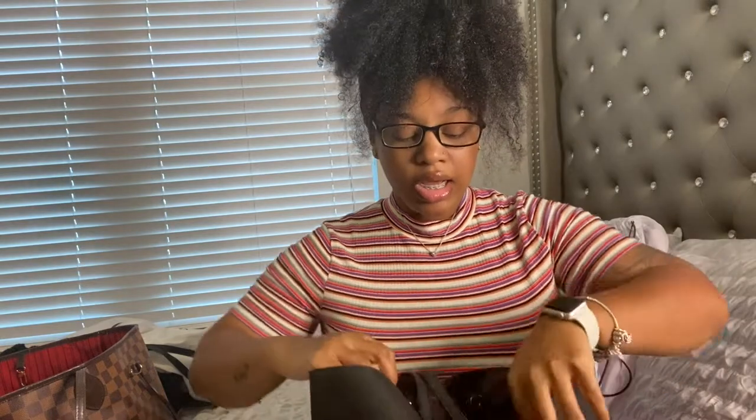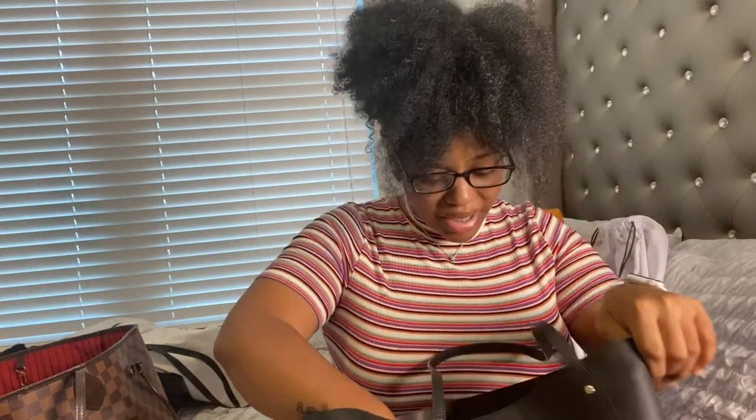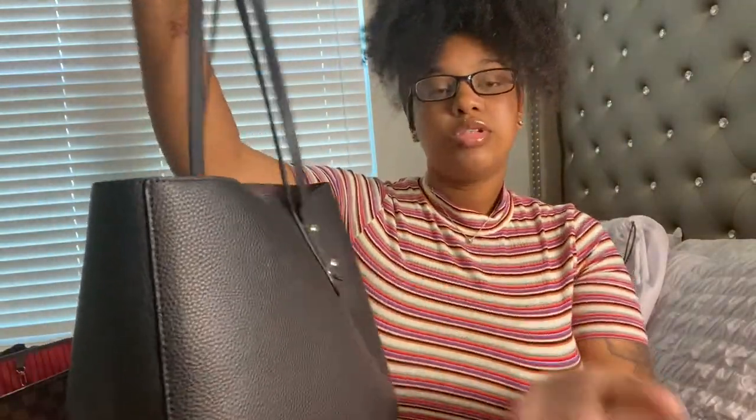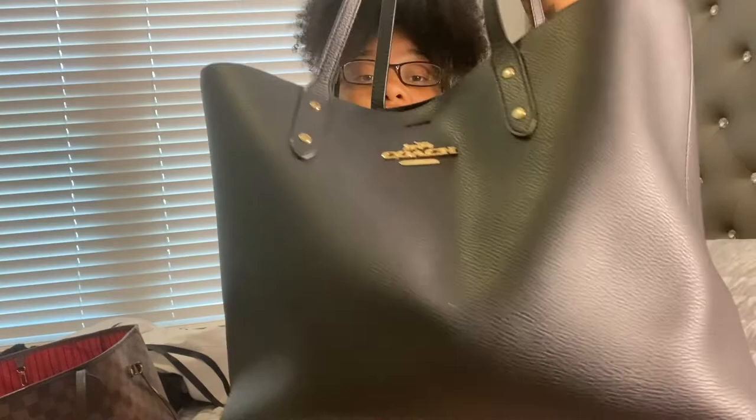Well, she keeps saying I stole it. She told me I could have it, but now she's saying she wants it back, and we not doing that. Next is this little Coach black tote bag. I only wear this bag when I work. As y'all know, your girl is in the military, and you can only have black or nude bags. So this is really my work purse. It's just a simple black leather bag, and I love how simple it is with the little Coach symbol. A lot of the girls don't like Coach, but let's get into it. I'll rock a Coach purse, just a simple black leather Coach bag. I feel like everybody needs a simple black leather purse or tote. That's just how I feel.